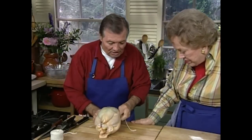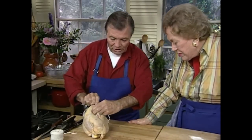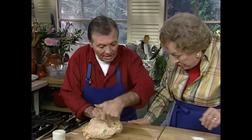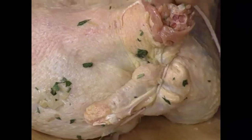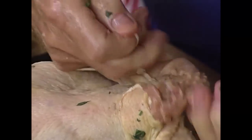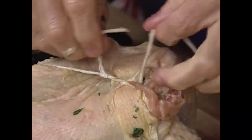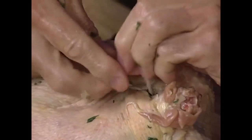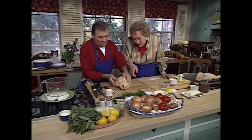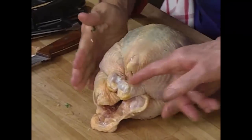That's very good. You bring it around and just attach it. In that case here, what happened? I cut the wing, remember? Otherwise, I can anchor it behind the wing, but here I anchor it behind the neck because I removed the wing. That's what you need, isn't it? Yes, an anchor. And like that, that keeps the skin together also there, you know? That's wonderful. Those are the secrets, I think, of having those anchor places there and there.